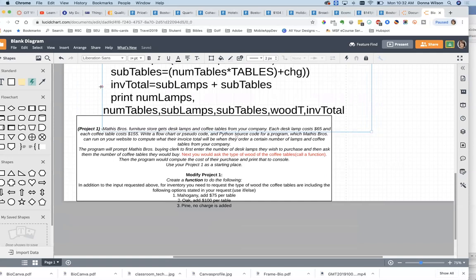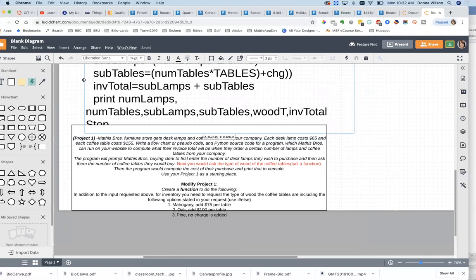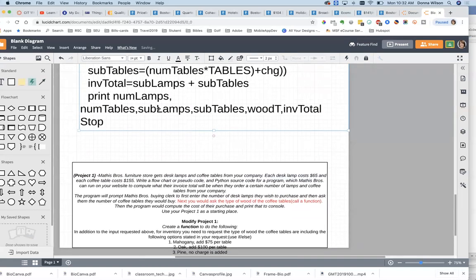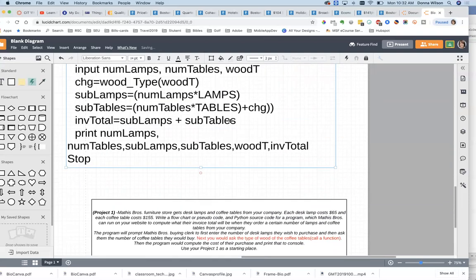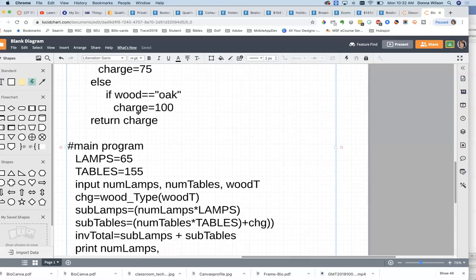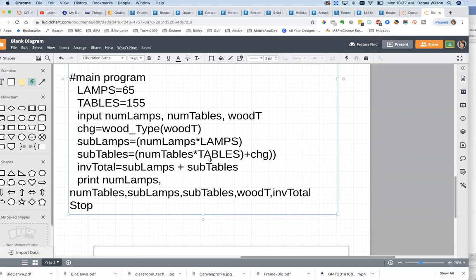So if you have more tables, like per table, if you add it at the end, it's only going to add that price per one table. Okay, very good. Let's fix that. That's what I wanted to see if anybody could see. So you see what Samuel's saying? You pass this charge back, but if you say here num tables times tables plus charge, it's just going to do it for that one, it's going to add it to the total charge for tables.